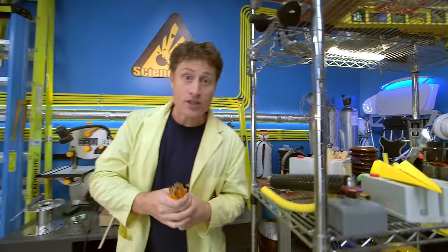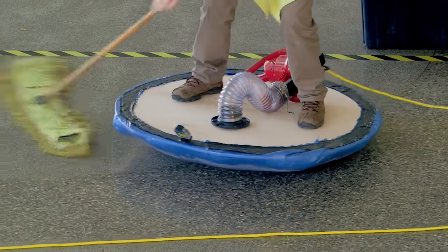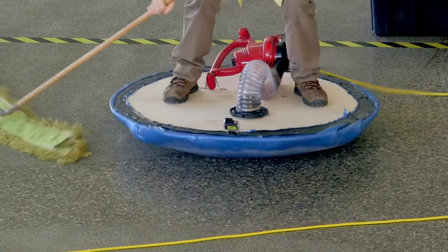On your marks, get set, and go! And we're off. Remember, Helena and I are using very different methods to get our hover discs moving. I'm using a low-friction dust mop, and Helena is using high-friction rubber balls. As you can see, my low-friction dust mop doesn't make enough friction with the ground for me to push myself. Helena, on the other hand, is having no problems.